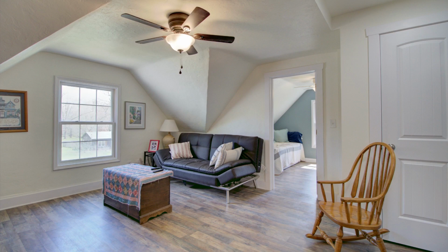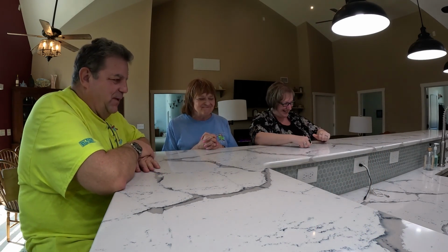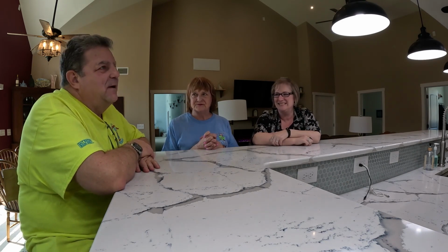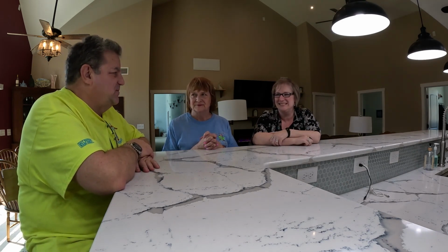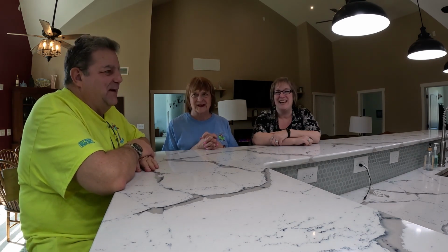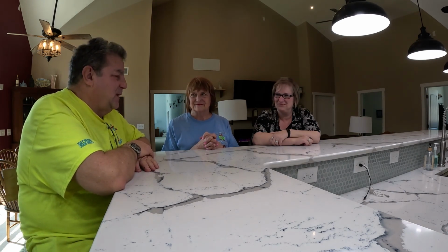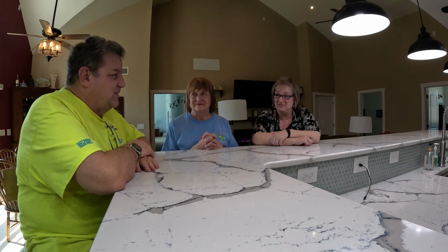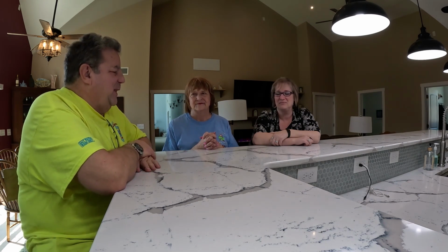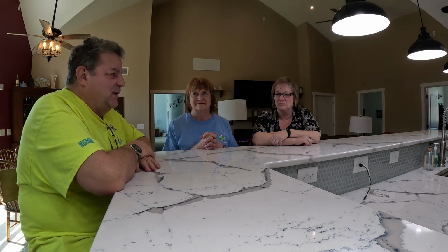Our contractor and our painter were always full of great ideas. And I have to admit, we're happy with what we did. There is not a shortage of electrical plugs in this house. Yeah, we have a lot of electrical outlets. And there's not a shortage of lights. In the beginning, my wife was like, why do we need all these lights? And I'm like, because someday we're going to say, why didn't we do this? Because we can't see anymore. So all that stuff, even though it was not planned, it was worth it and paid off.